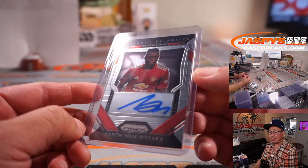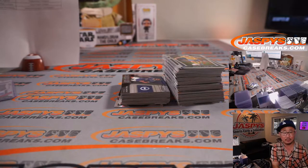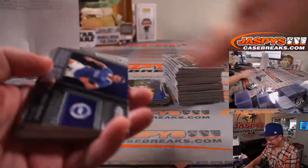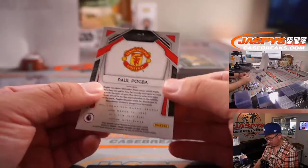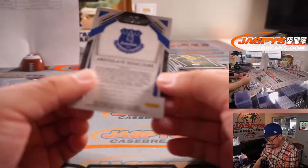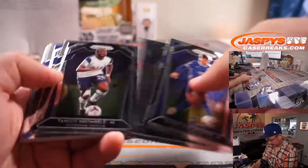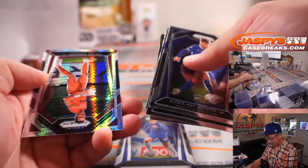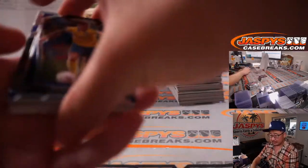With positional flexibility in soccer, even defenders can be forward players now. He can do a little attacking as well as playing as a right back — nice one TJ. And wow, more for TJ: Paul Pogba, got that two-color wave parallel. Then we've got Odulia de Courre, 170 out of 199 for Everton — PJ. There's Kai Havertz for Chelsea — get over 50 bucks — PJ with Chelsea.